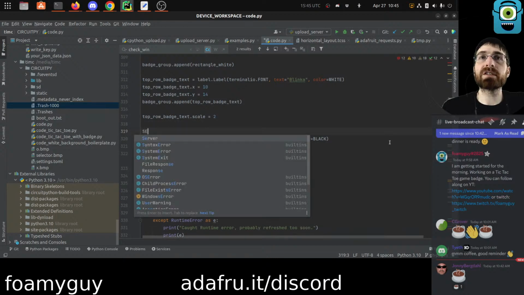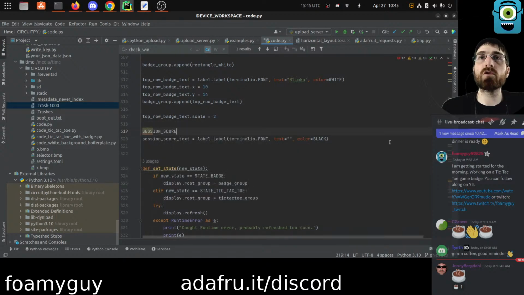Let's do session score, template string. I don't think I can do an F-string actually. So I want to say X's. No, let's do session score, new line.